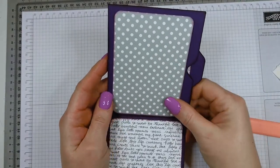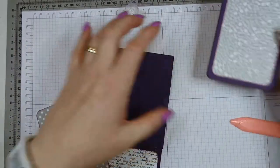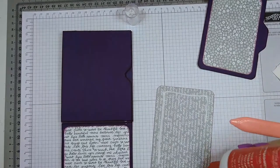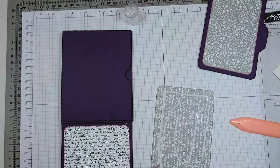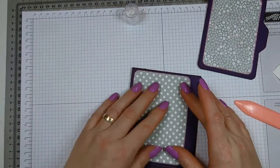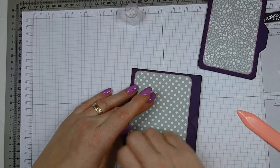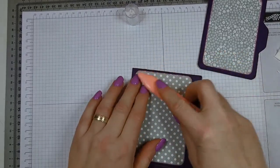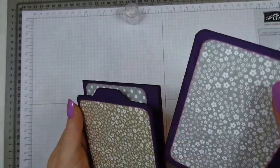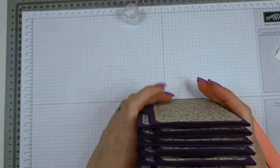What's left to put in place is this smaller piece — because of the spare little bit there, we need to cut the paper slightly smaller, but I have given you the measurements and I'll put them again on my blog. Get your wet glue out, pop it on, eyeball it — you can still push it because that's the advantage of wet glue. So this pocket is done and we have a pile of six pages.